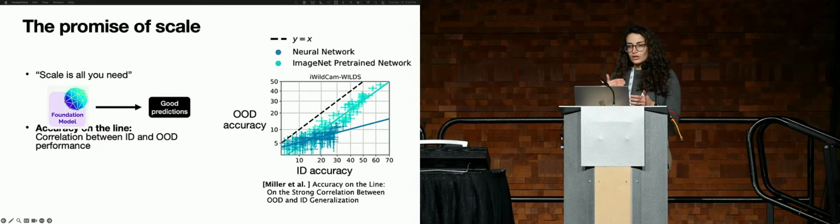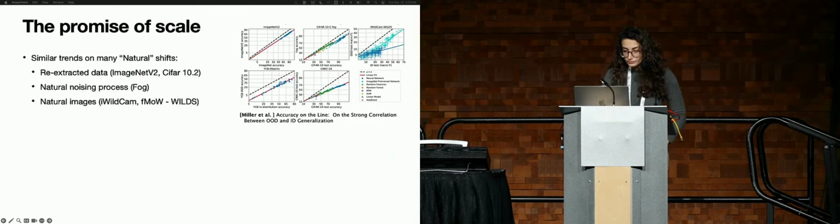And not just that, this correlation becomes closer to perfect in settings where the model is bigger, and here bigger means it was trained on more data. So the question here becomes, if I have a model that has really good in-distribution accuracy, what does that tell me about out-of-distribution accuracy? Is it always true that I can assume my out-of-distribution accuracy will be better because my in-distribution accuracy is good? The same paper also showed similar trends on many naturally occurring distribution shifts.